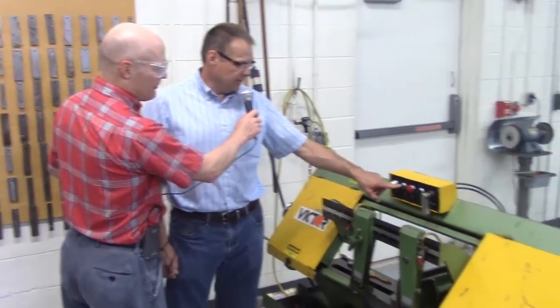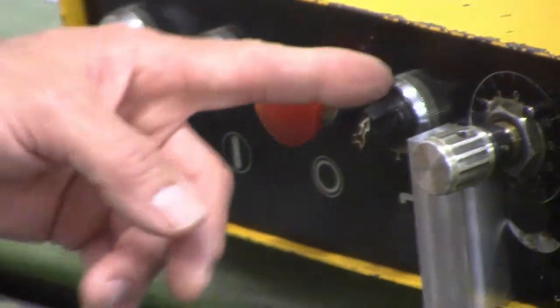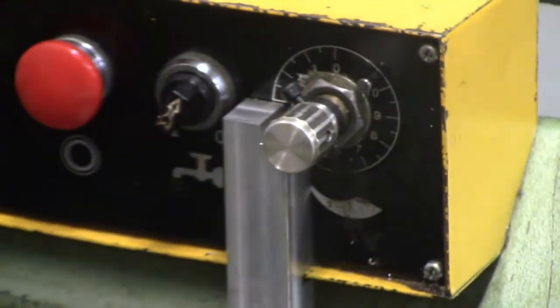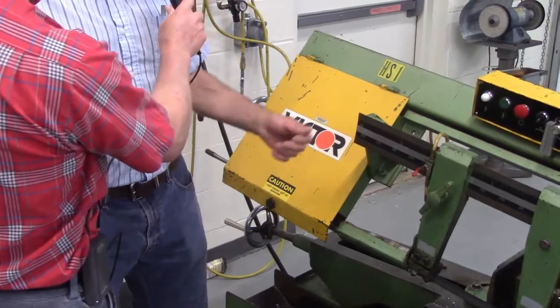Okay, green button's power. This one with the arrow on it is your coolant on and off; nine times out of ten, it will already be on. This valve is to control how fast the head comes down. It's hydraulic, so this handle here raises the head up. Is it hydraulic or is it pneumatic? It's hydraulic.